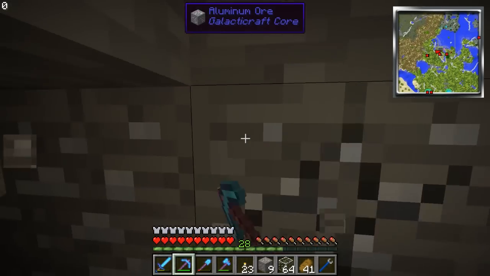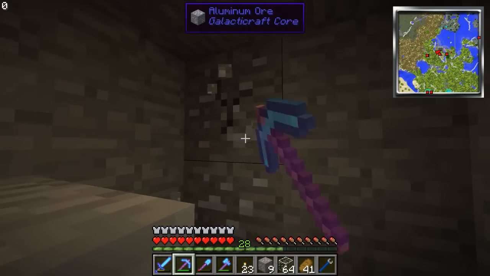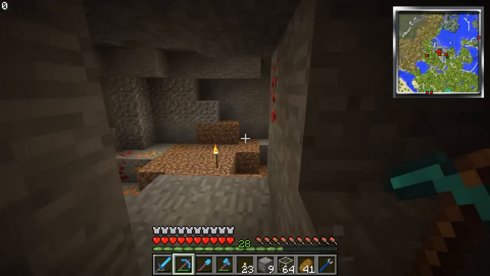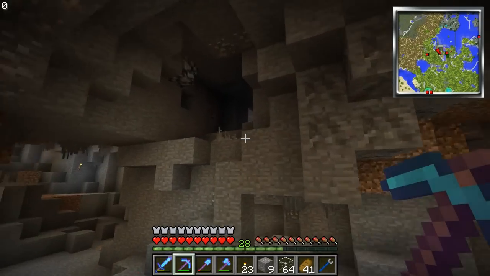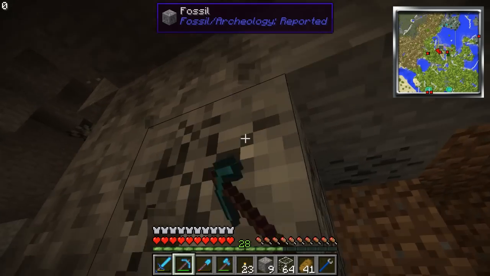So should we pulverize this? Or? Yeah, pulverize any aluminum ore. It doesn't pulverize. Oh, like... it only smelts. Yeah, you can't pulverize it. Oh, that means you can't get, like, double out of it? Yeah. Oh. Okay, well, that's fine.